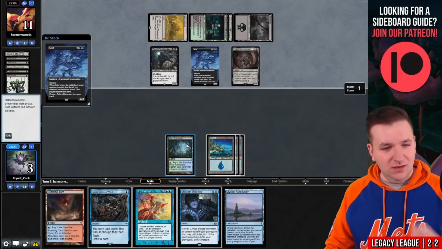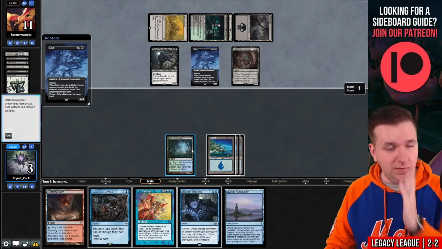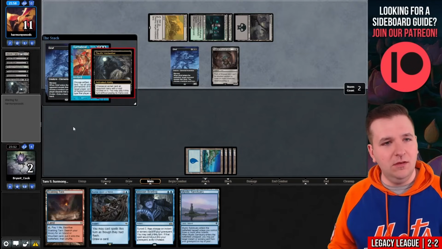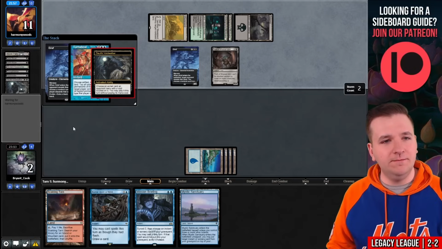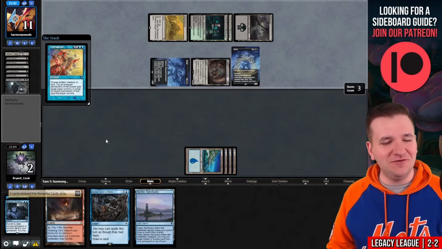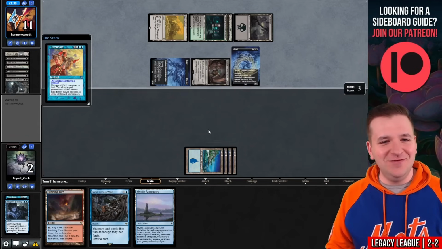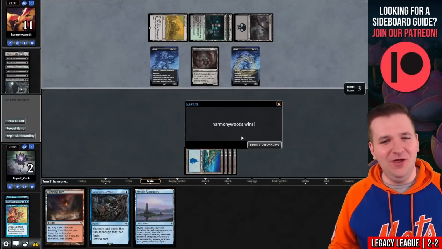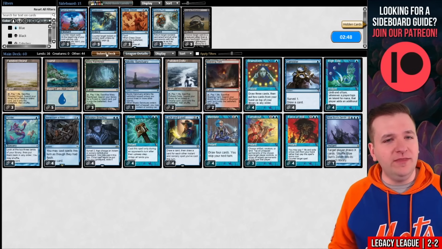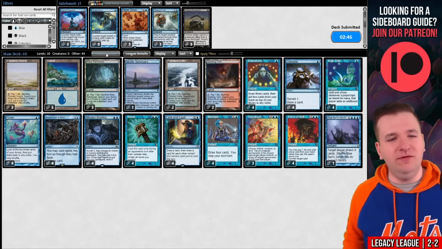Another Grief. Ay, ay, ay. We'll grab an Island. We will Turnabout them. They use Dauthi Voidwalker. We'll tap their creatures. And now they untap their creatures with Turnabout. Yeah, you got it. Okay, sweet play. Alright, so we lost game number 1. I don't think that we're supposed to sideboard. I'm just going to resubmit.